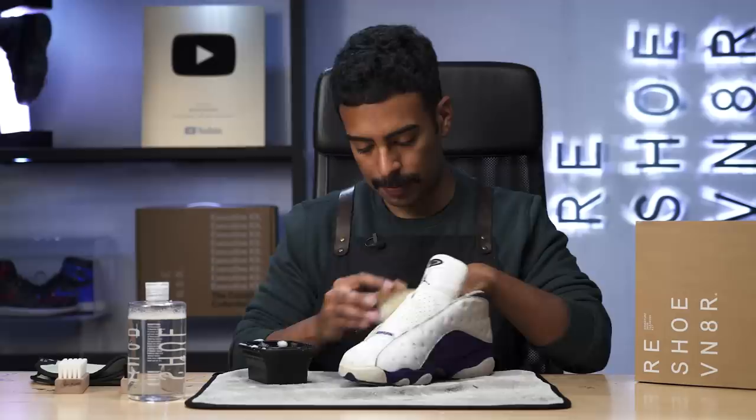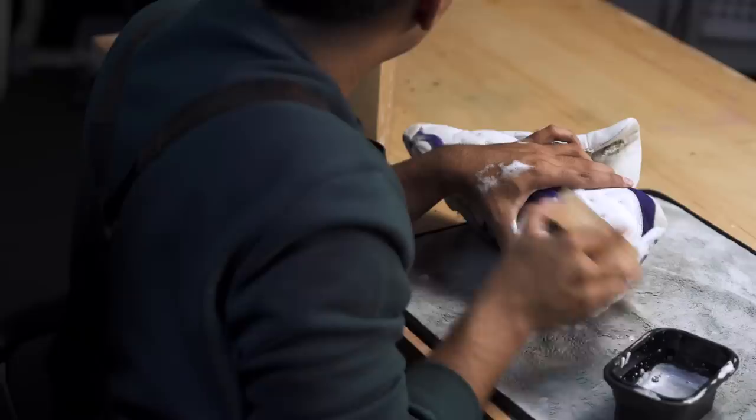All right, guys, here's a quick update on how it's looking. The white uppers look great. The purple suede was my biggest concern. I was afraid that the purple was gonna bleed all over the white shoe, specifically the white sock liner. Luckily, that's not happening, so we're gonna continue cleaning up the shoe using the soft bristle brush. Good to go. We're gonna put this brush to the side and focus on the medium bristle.